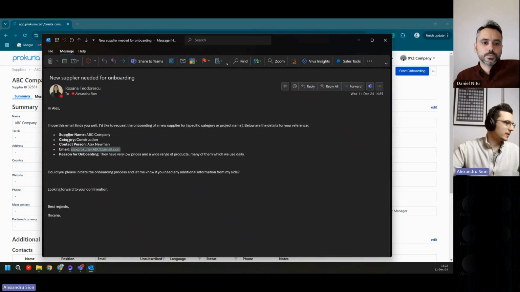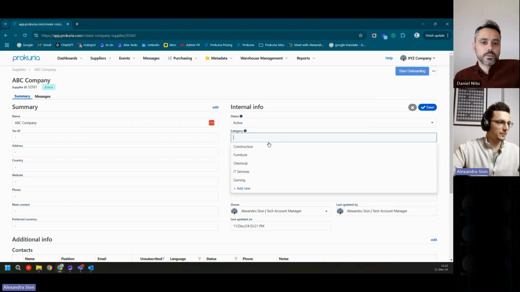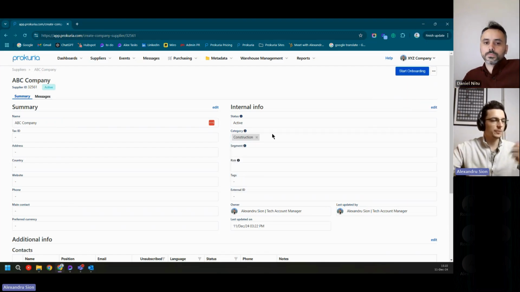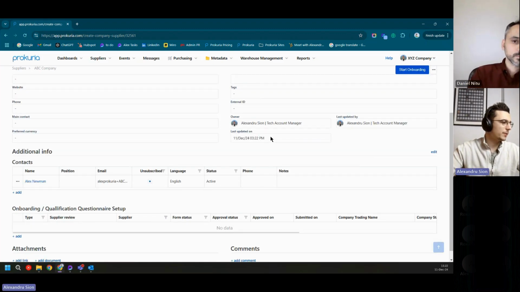And I also noticed that my colleague put here a category, so we can put that in here just so that we know. You have a database. Yeah, it's not exactly, just information. You can segment by category and then look. Cool. Makes sense. Yeah. So we can see we don't have an onboarding questionnaire yet.